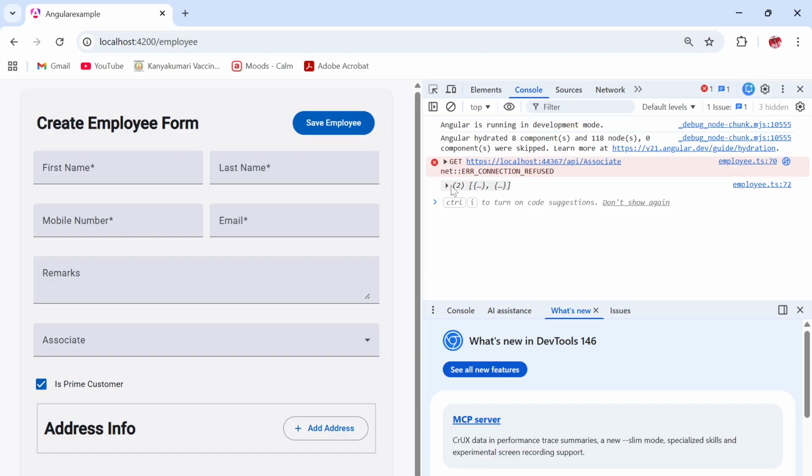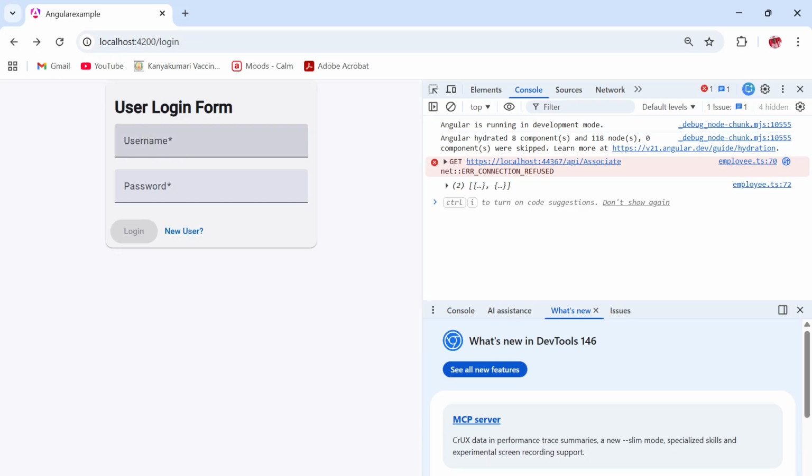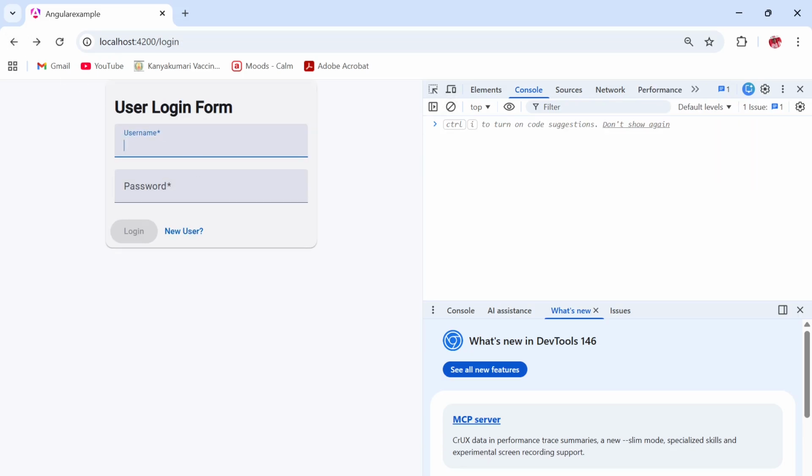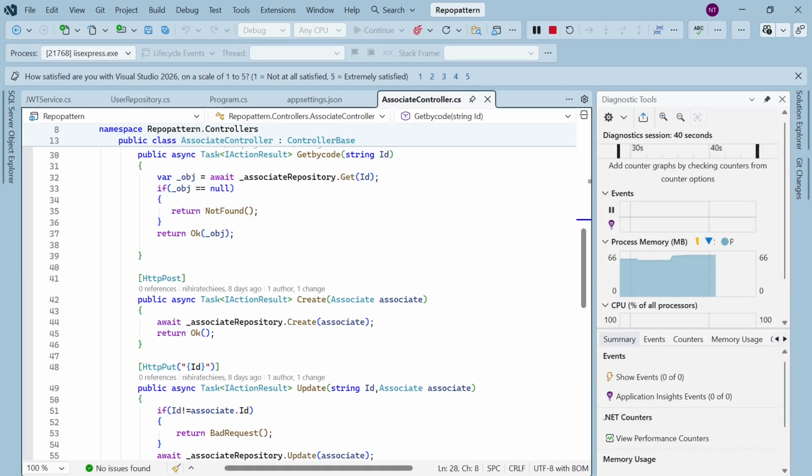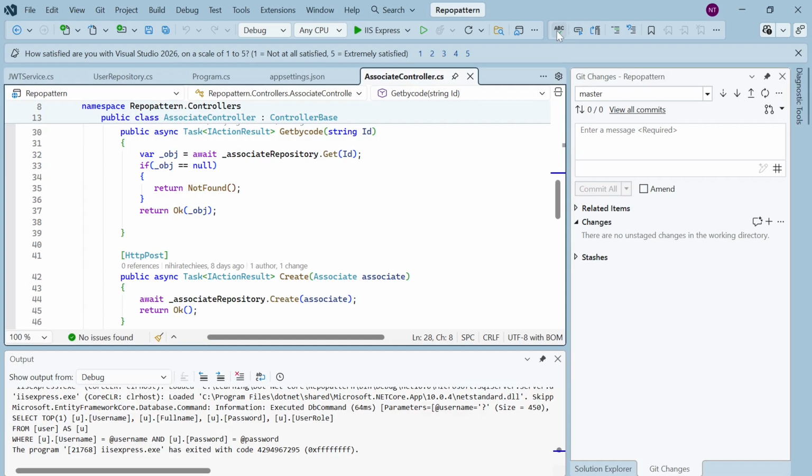Okay. So let me do it once again. You can go to our logout. I just cleaned everything. Super user. We just logged in, but we have not yet reached our employee screen. I stopped my API, then obviously we will get the error.